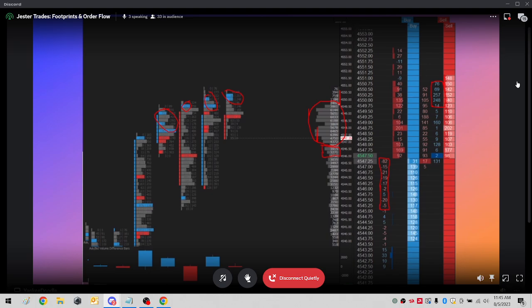So all of that put together, the pulling and the stacking, the volume profile, the delta. That's a really clean footprint you've got there, Jester. I really like it. I love the way that you have highlighted only certain deltas where you've actually got an interest. Can I ask you a question about this?